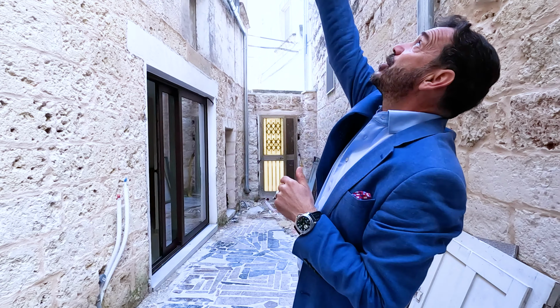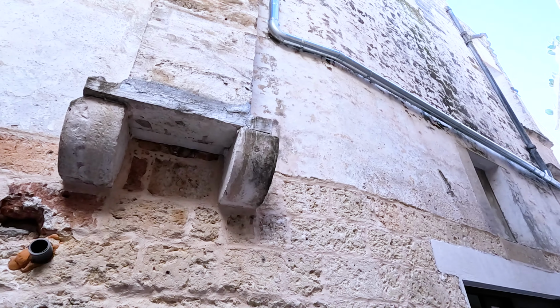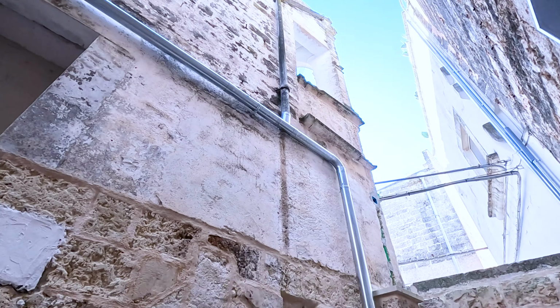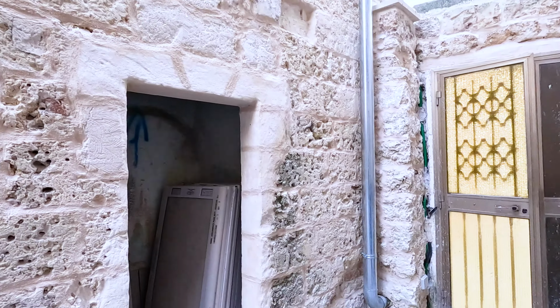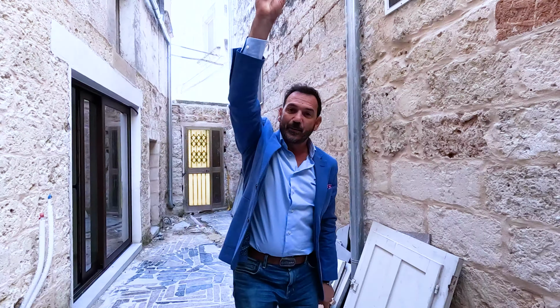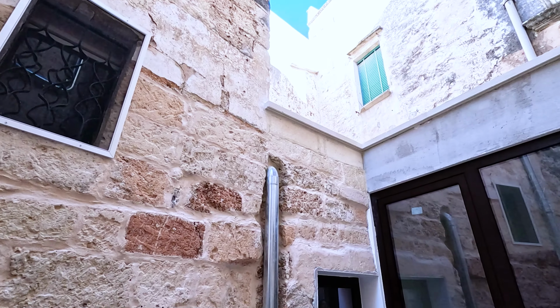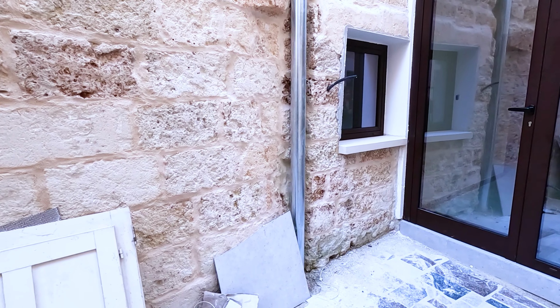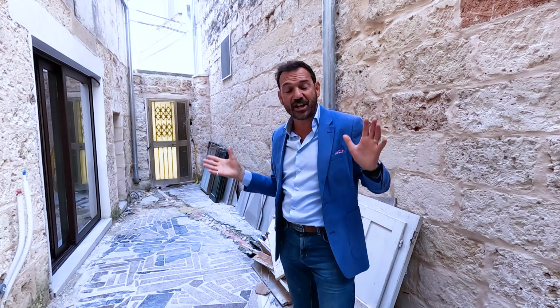Well, I must say this was a little piece of engineering that needed to be done with a lot of care, because the water that is produced on this roof over here was discharging right down here. The water that was produced on that roof over there was discharging right over there. The water that's produced on that roof over there was discharging right over here. And the water that was produced on the roof behind us was discharged right over there. So you can imagine, during a downpour of rain, you had tons of liters of water coming down from all these adjacent roofs.